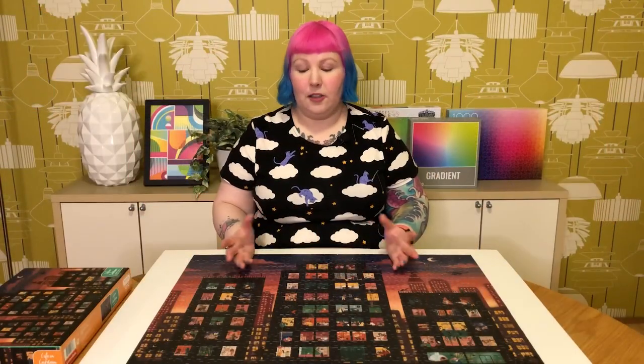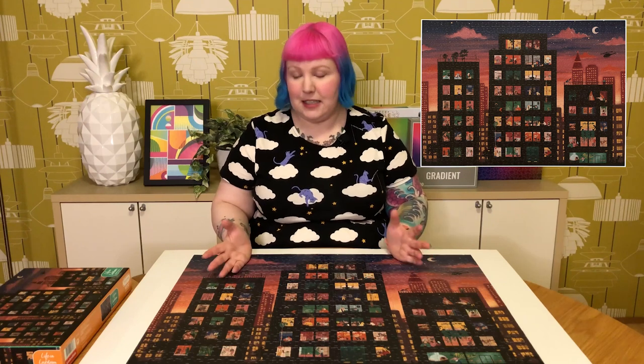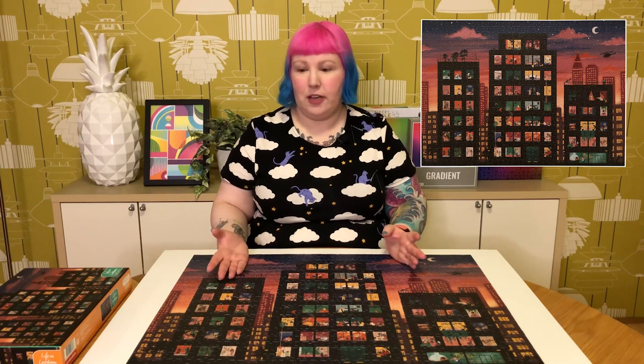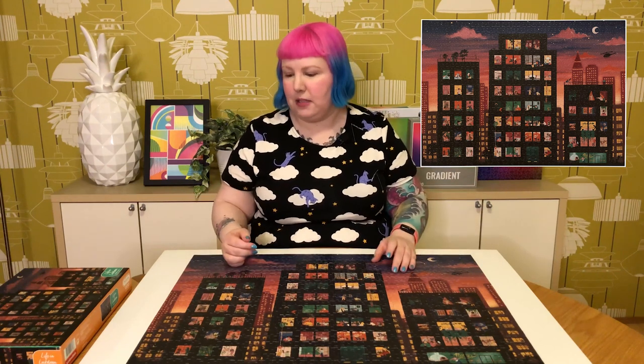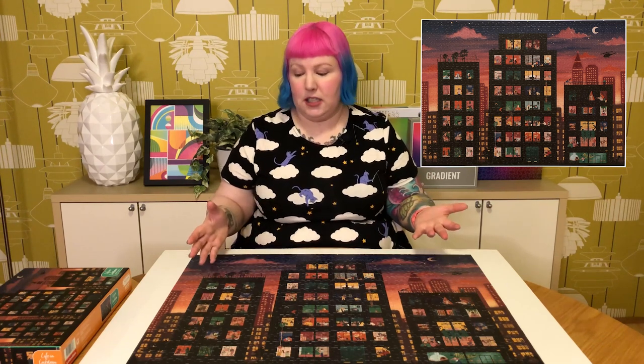So I'm back and I've finished the puzzle and I really love how it's turned out. That last session took me about 2.5 hours, so all up I think I spent just over 7 hours on this puzzle, which is I guess a pretty reasonable amount of time for a very detailed 1000 piece puzzle. But yeah, I really had a fun and enjoyable experience putting this together.